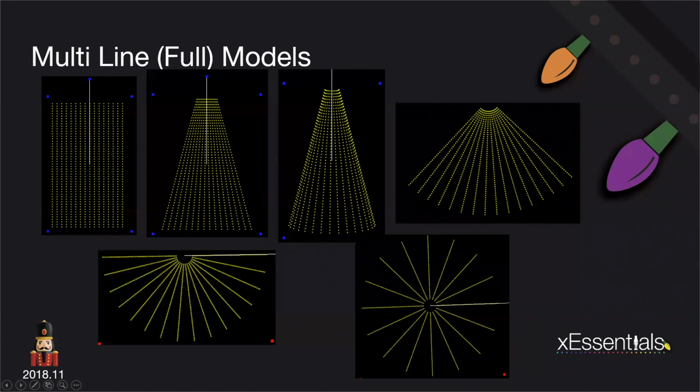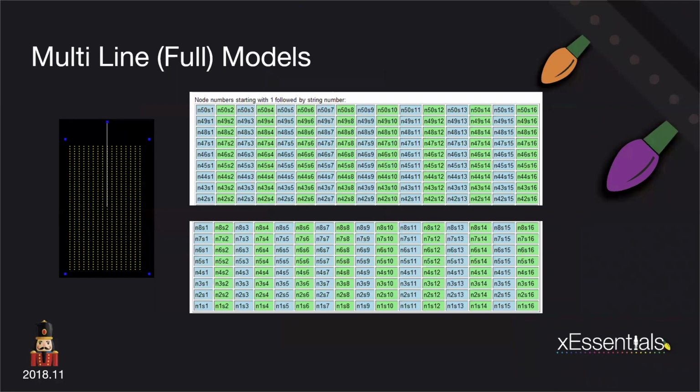Again, all of these, xLights sees is the exact same thing. It doesn't know there's any difference. It's only us seeing something different that really causes some of the confusion. If you were to put any different effects on these, as I'll show you in a minute, they're going to react pretty much the same. You just need to realize where the different parts of that are. So as I said before, this is 16 strings I've got going across. I went up to 50 tall on each of these.